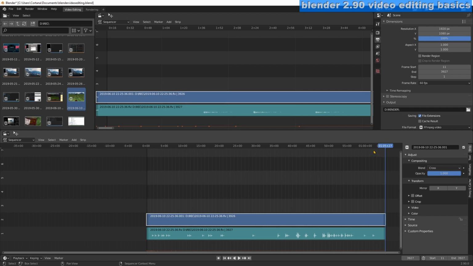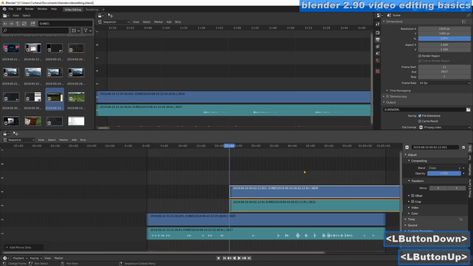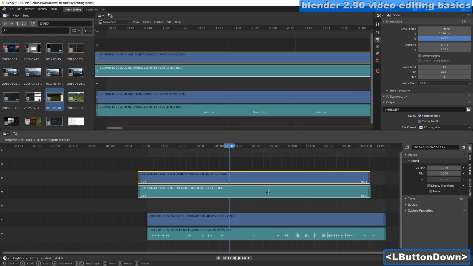So now some basics. You can cut this up, make parts shorter or longer, whatever you want to do with it. I'm going to show you a little bit of that, and then I'll show you how to render. You can also layer more videos. Let's bring in another one. Maybe you want clips from separate videos. So here's another one.